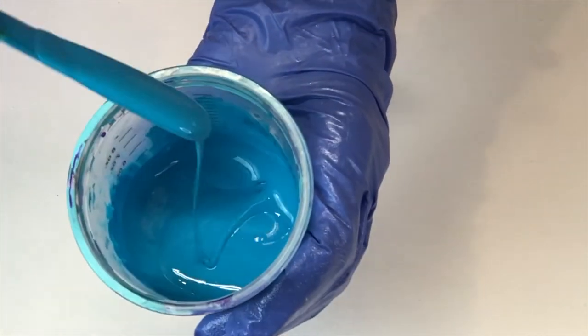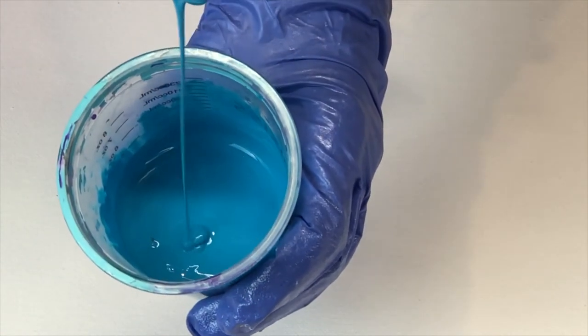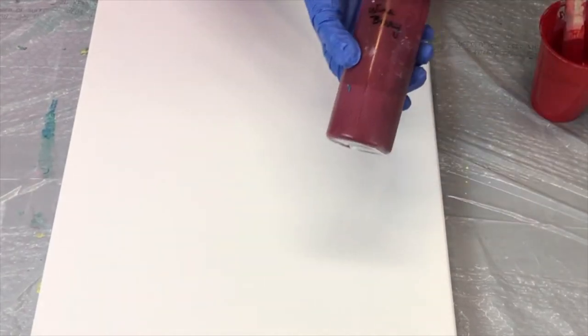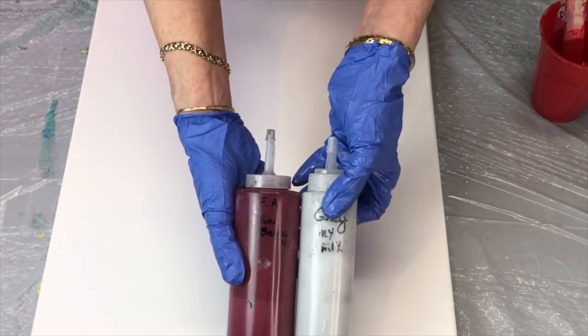You can see a little puddle on top. So that's the thickness that you want when you're going to do a Dutch pour. At least that's what I like. So we're going to do red and black. I'm going to be using Folk Art Wine Berry. I've got my own gray mix.